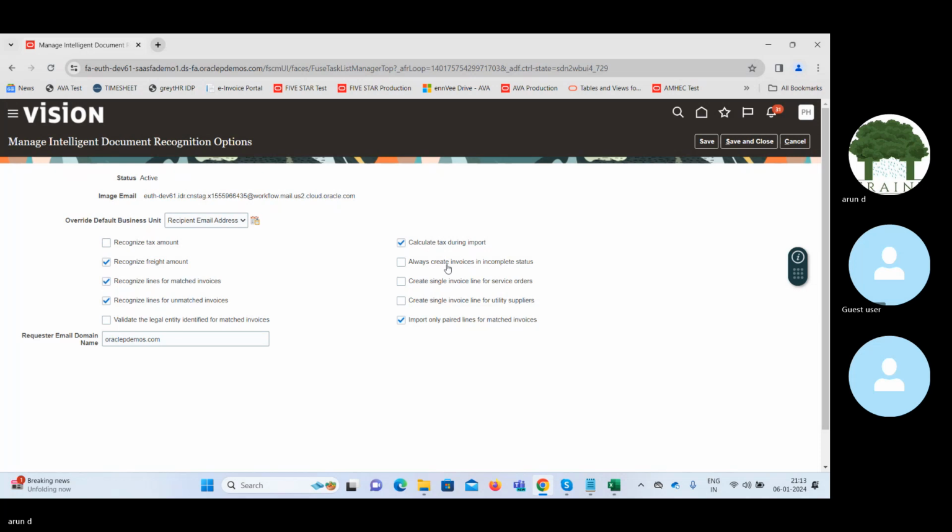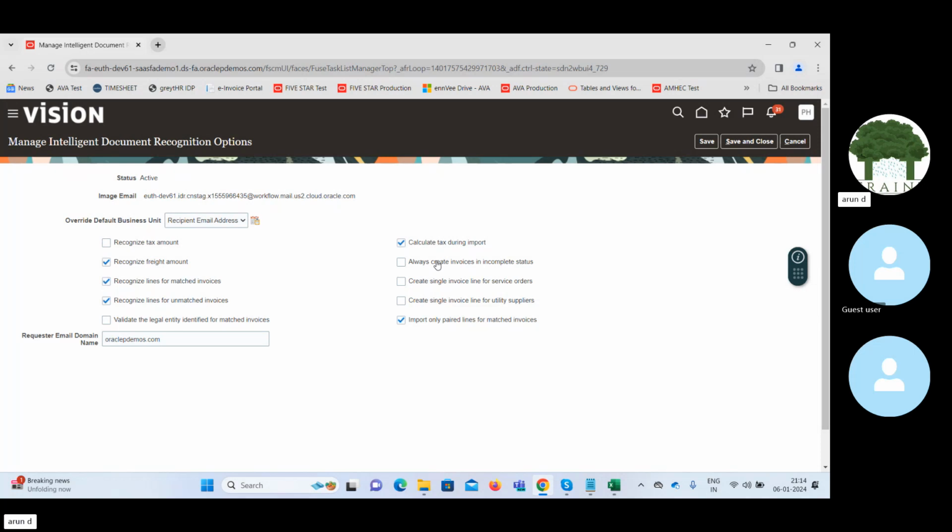Okay. And if I want to have this by default in incomplete status, we can, because incomplete status for these IDR invoices will be there when there is some missing information. Let's say for the first time I'm uploading this invoice, which is not the PDF copy.